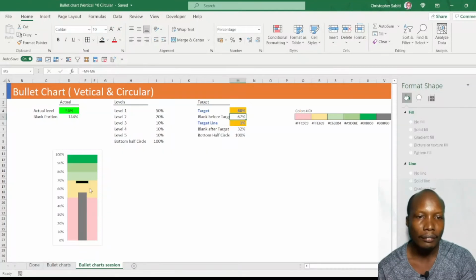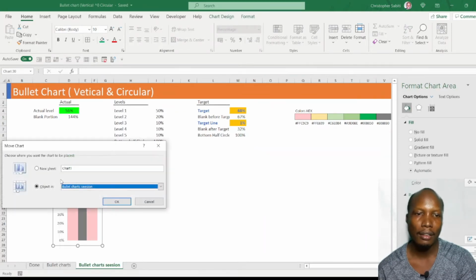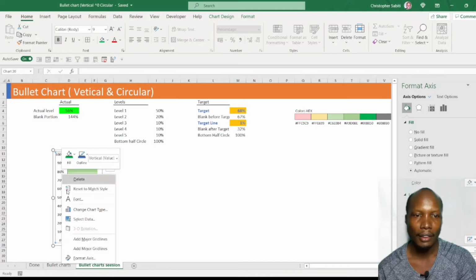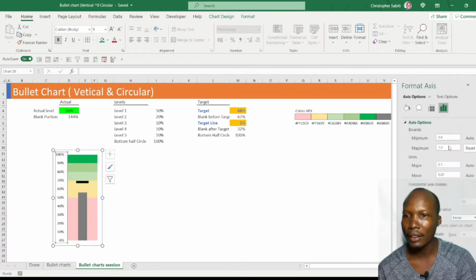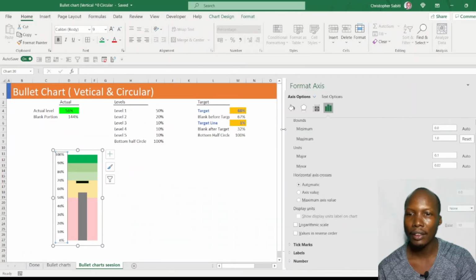Okay, now what next? We are going to insert the marks on the axis. So we can do a format on this axis. So select the axis and bold this. You can bold this, and you can do all the other bits. Then right click on the axis and format axis, then move downwards.